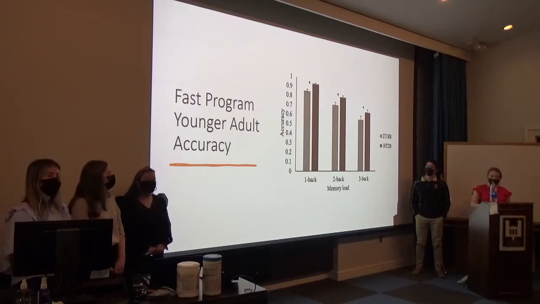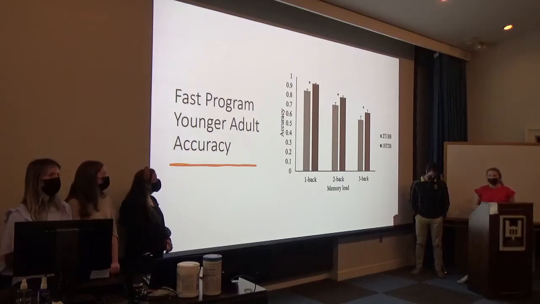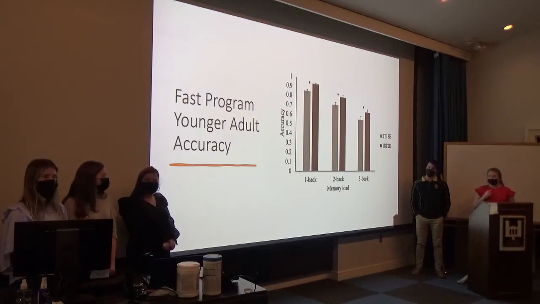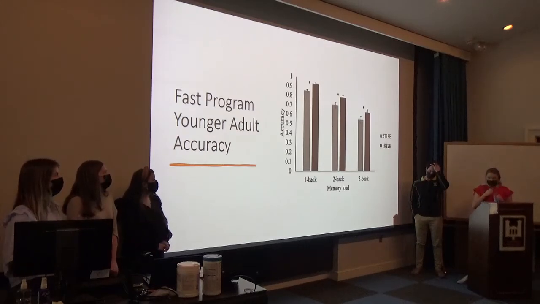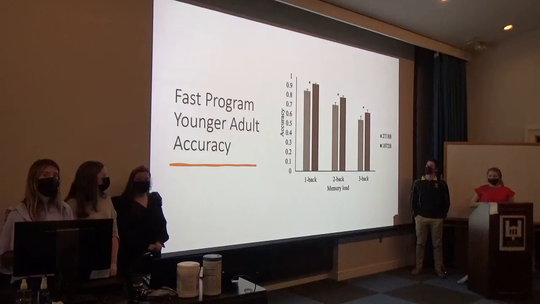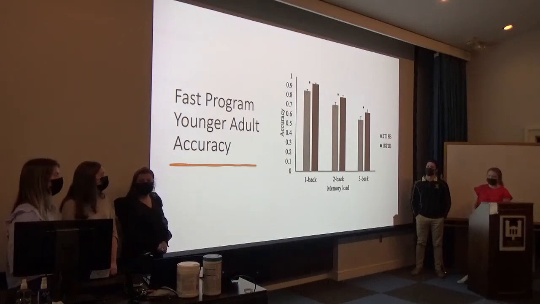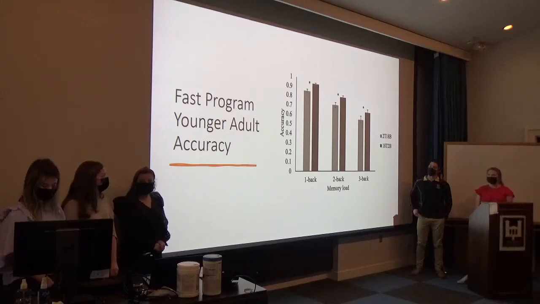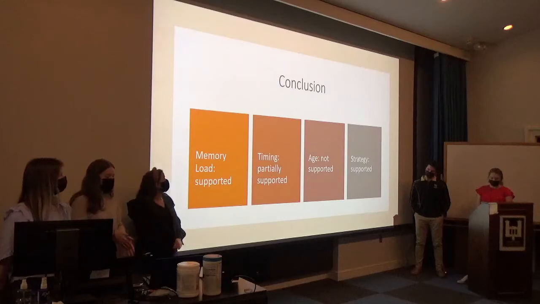This is what we predicted because the FAST program had very little time total. So if you were not looking at the letter for the longer period of time, it's on and off the screen very quickly. That leaves very little time to process it and make the correct decision. So when participants were looking at the letter for the longer period of time, this significantly increased their accuracy scores, as we expected. So our memory load hypothesis was supported by what we found.